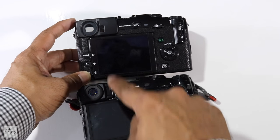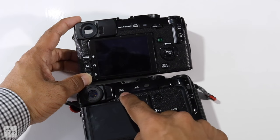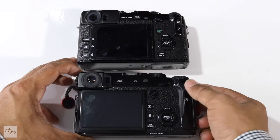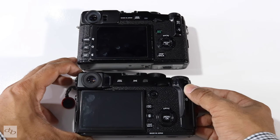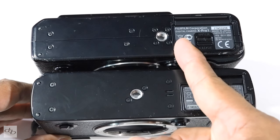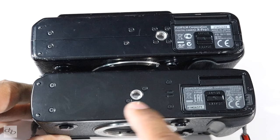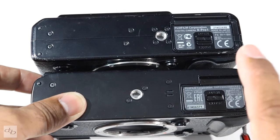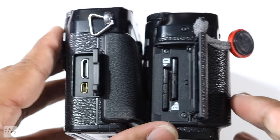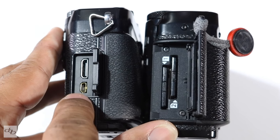Your view mode button on your X-Pro 1 is now closer to the eyepiece — sensors pretty much in the same place, just a slight change in design to accommodate the view mode button. You can see there are a couple more buttons along here. Going across, you've still got your AEL and AFL there. The tripod screw mount is now in the center, not so close to the battery door as it was on the X-Pro 1, so potentially depending on the size of your tripod mount plates you can still access your battery door, which just makes it a lot easier.